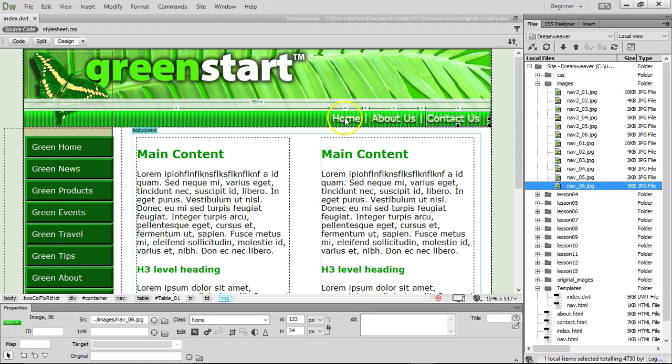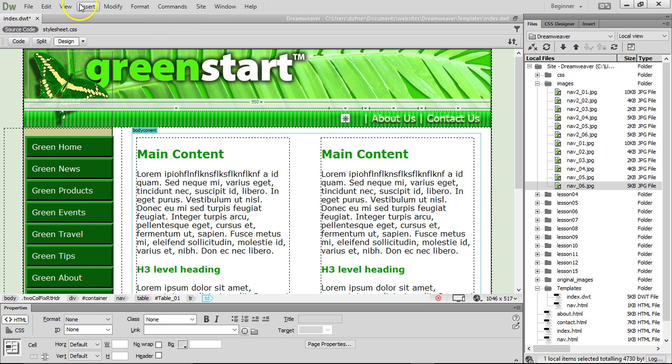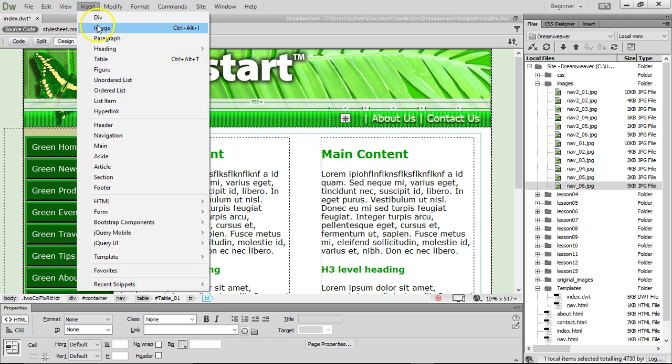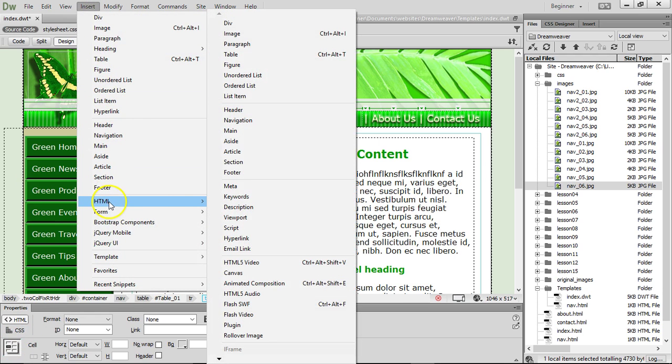Alright, so now this is the fun part. I'm going to click on Home. I'm going to come down here. And this is the quick way to do it. You can do it either way, but I'll select this image source right there in the source panel. Copy it. Click on Home again and press Delete. Then I will go Insert, Image, Insert HTML. It's in a different spot than it is in the CS4 and 5, I think. Rollover image. Okay, so insert HTML, rollover image.